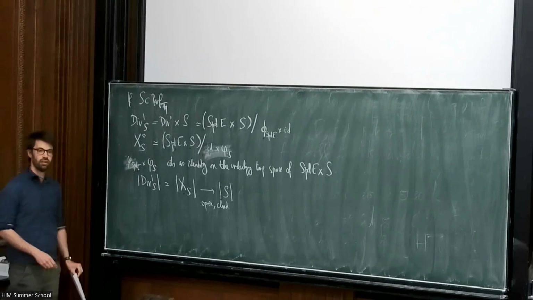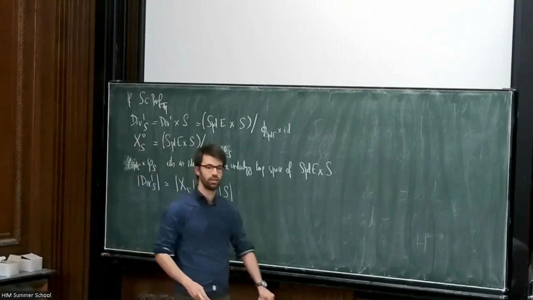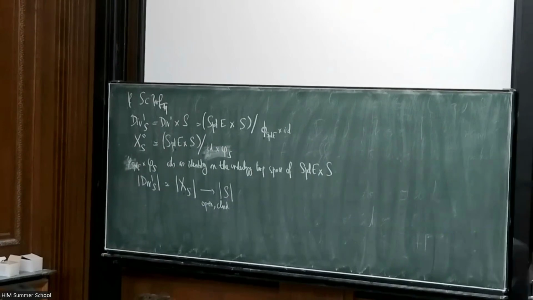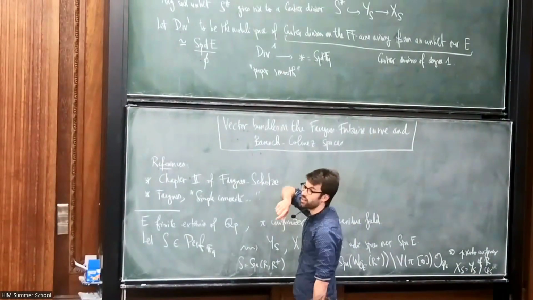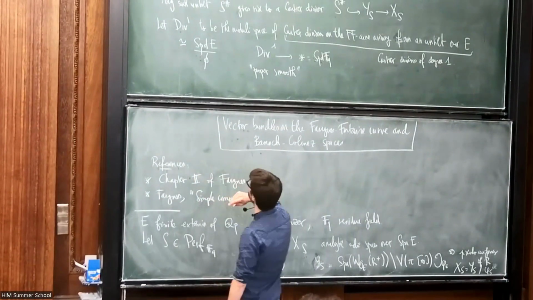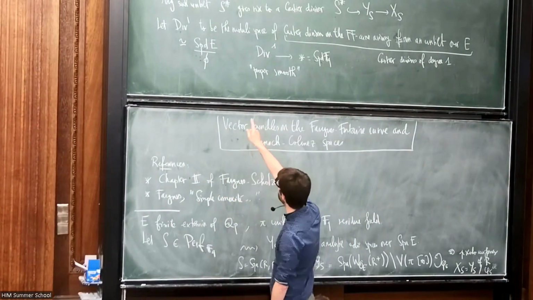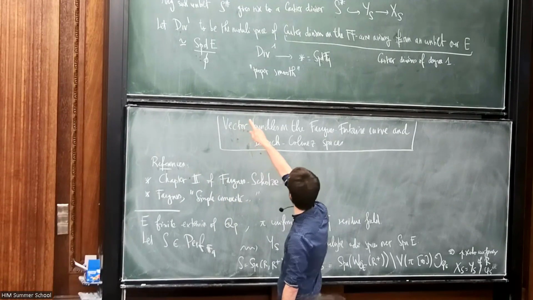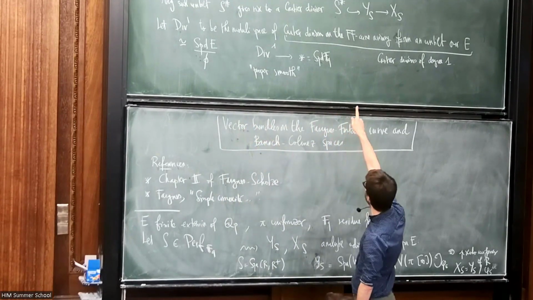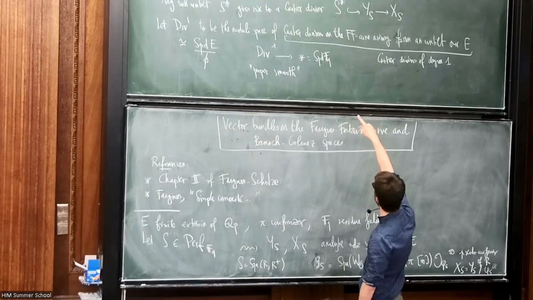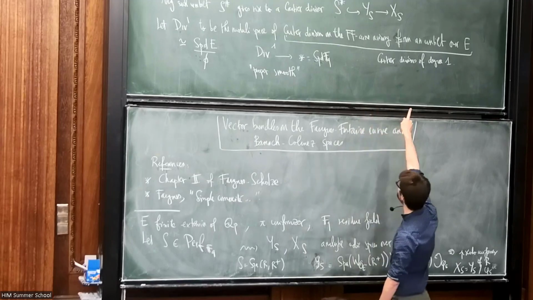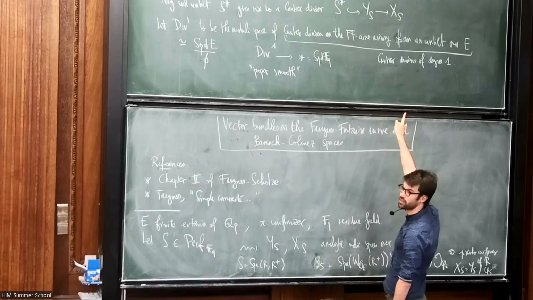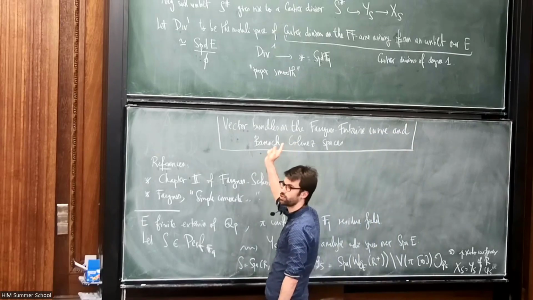Okay, let me, yeah. By definition of the diamond of spa E, it parameterizes untilts of S which live over E. And here I'm just modding out by Frobenius, because what I look at is not just a Cartier divisor on YS, but this composition from S sharp to XS. So I just mod out by, like, the Frobenius is not doing anything.